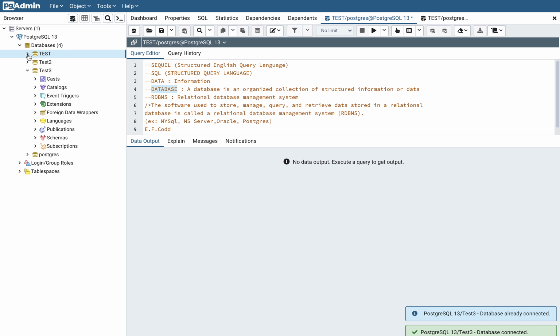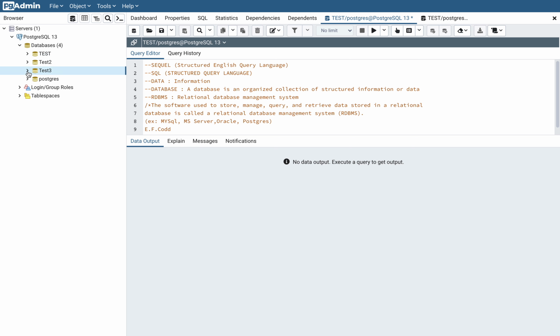It has been created. So now once you have the database, what you have to do, you need to create the table, right? So in the database you store all the information in tables, and table will be in row and column format. So here in this database, you can see I have 4 databases: test, test2, test3 and Postgres.